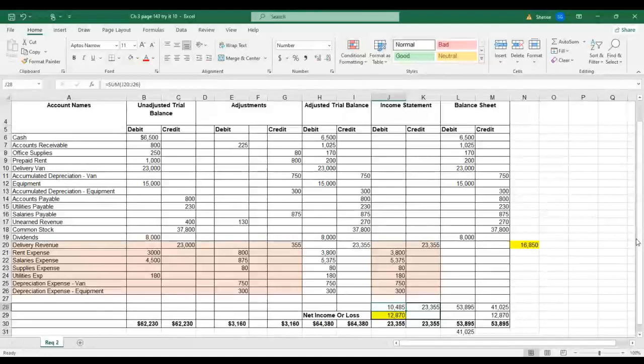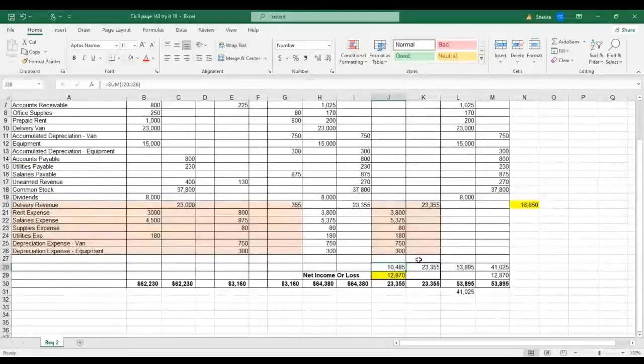All right, so when we're looking at the income statement on page 80, you'll notice we took all of our expenses and then we totaled them up. So on page 80, the total for all of the expenses is $5,700. So that's all we're doing here, and you can do this on your assessment as well. It just makes it a little bit easier for you to add everything up. So we totaled up all of our expenses, which come to $10,485, and so I just placed that right here.